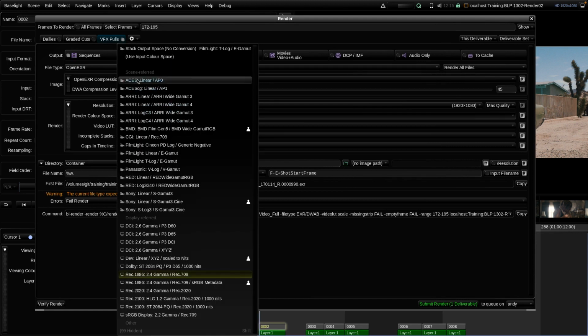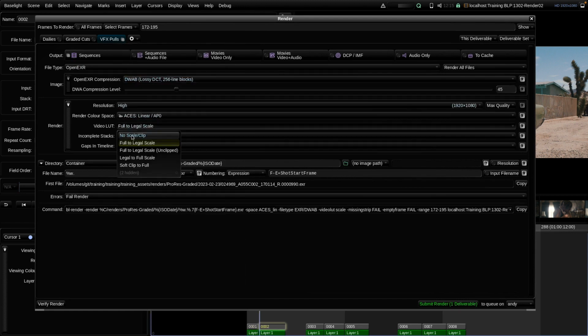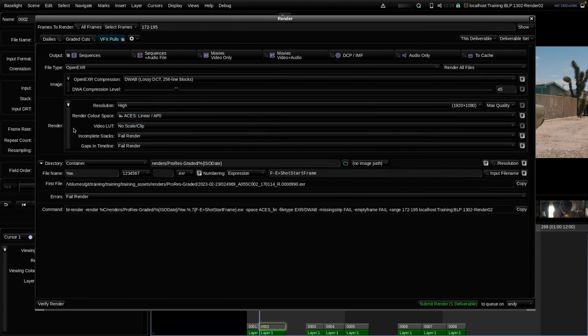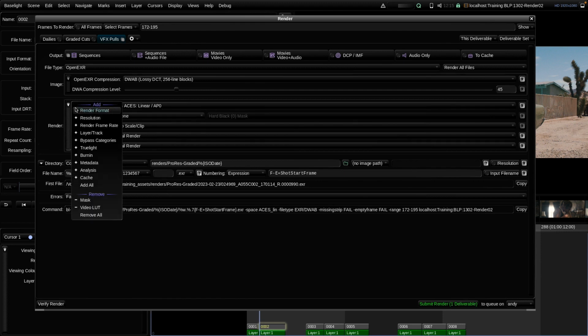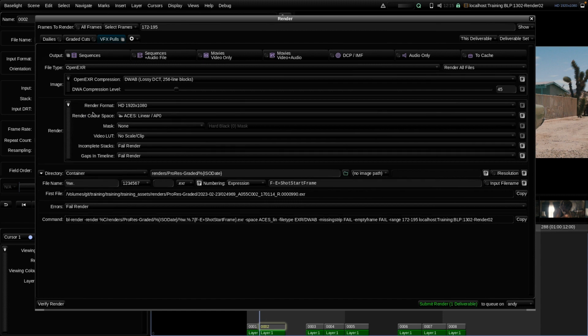Let's say we're rendering ACES linear plates. Video LUT should be no scale. And max quality, of course. So let's get the mask option here and the render format into the equation.